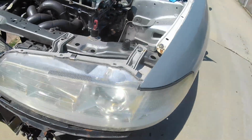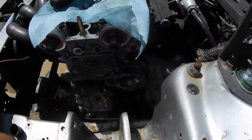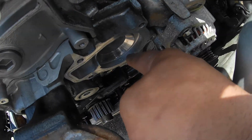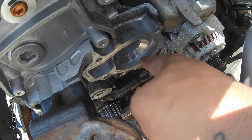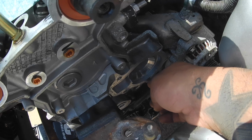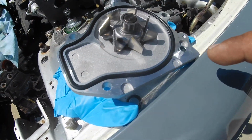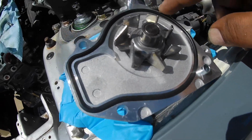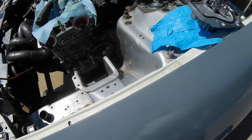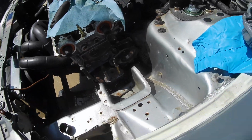But I got all the water pump area cleaned up. I went through with brake clean and cleaned this whole little lip all the way around, all up in here. So what I'm going to do is take a thin layer of RTV and go all the way around the mating surface. I have the new water pump right here. The gasket's already on, and then I'm going to put that on and tighten down the 5 bolts. I don't have a torque spec, but you don't want those to be loose.